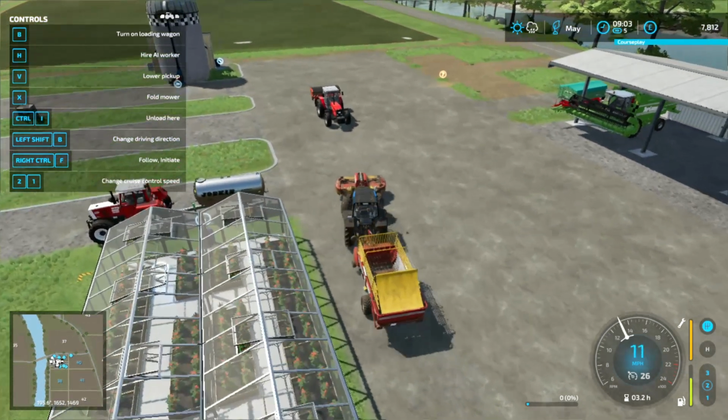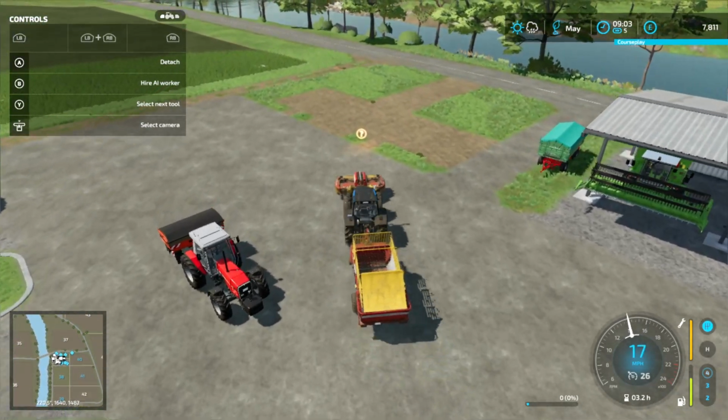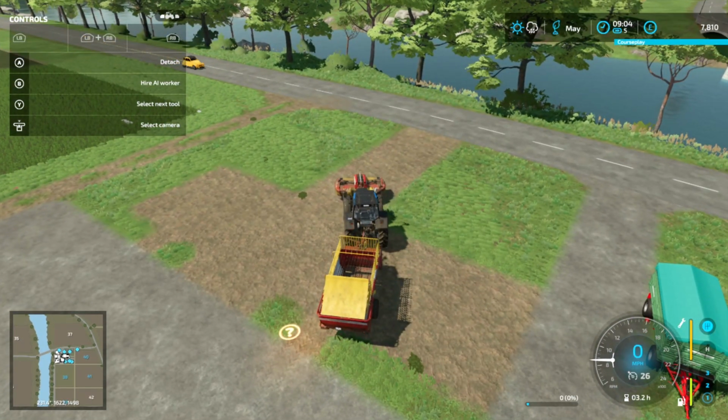Right, so that's just tomatoes and that little bit of honey sold, and you can see there that I'm now back up to 7,800. Pardon me, sorry about that. Which is a good little thing.